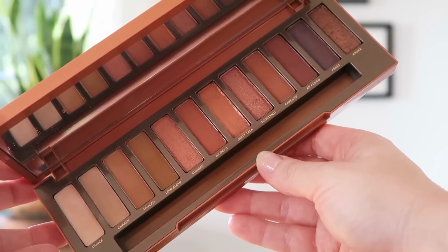Because some of these do end up seeming rather similar, I've been challenging myself. When I got it, I got into a groove really quickly. I tested out a bunch of different combinations at first, and then got into a groove of what I was wearing. And then I was like, hold up, I'm gonna hit pan on 2 shadows and the rest are gonna be left. So like I said, it inspired me to start really trying to make very different looks.